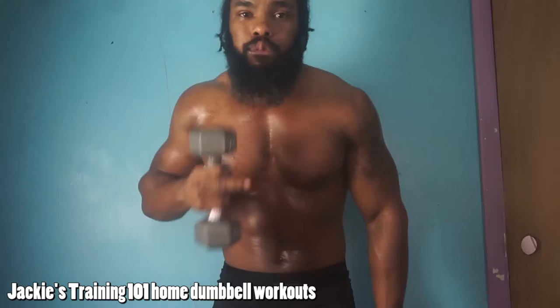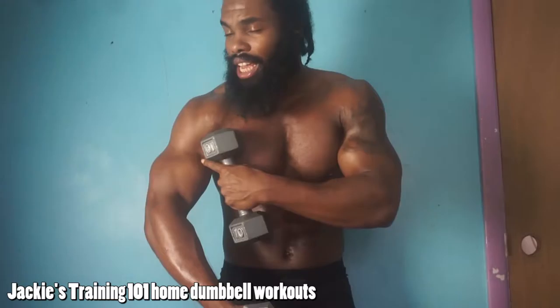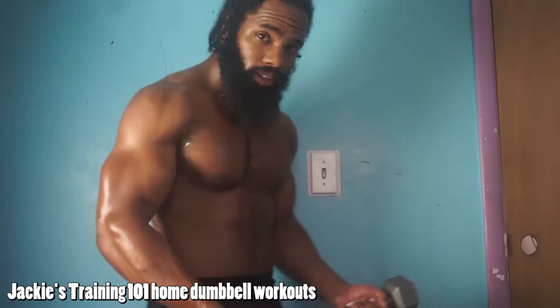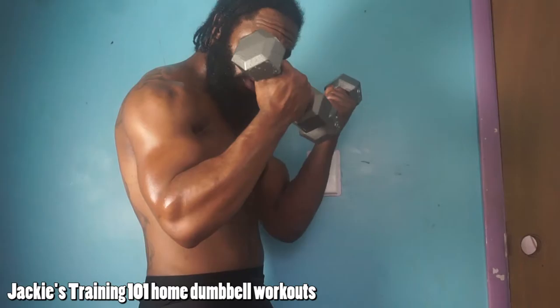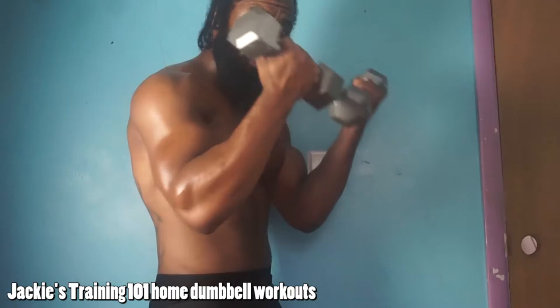Okay, the fourth and final part of this exercise, we're gonna get those biceps in even more. We're gonna start by curling these. And curls are really good if you really wanna build up that bicep. So let's go. Let's give these bad boys some curls. I'll start by curling both of them. As you see, coming all the way up. Controlling it down. This is a nice steady pace you can go at. Go at whatever pace you want, but it's also good to switch up the pace and go faster.